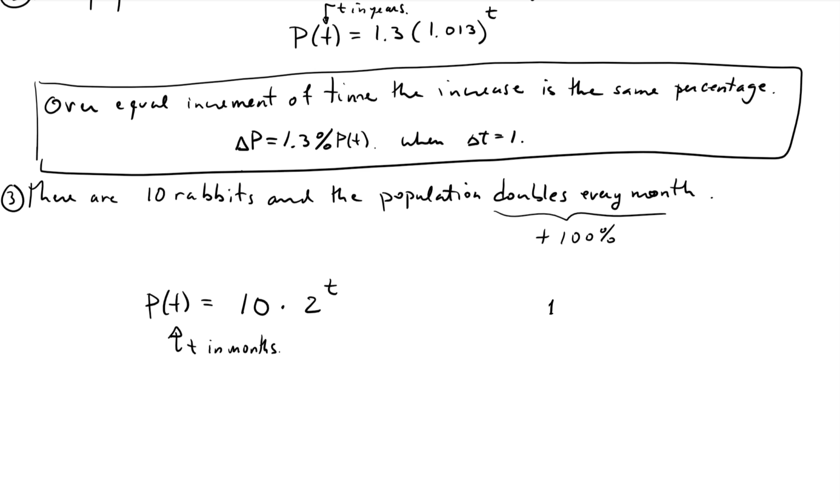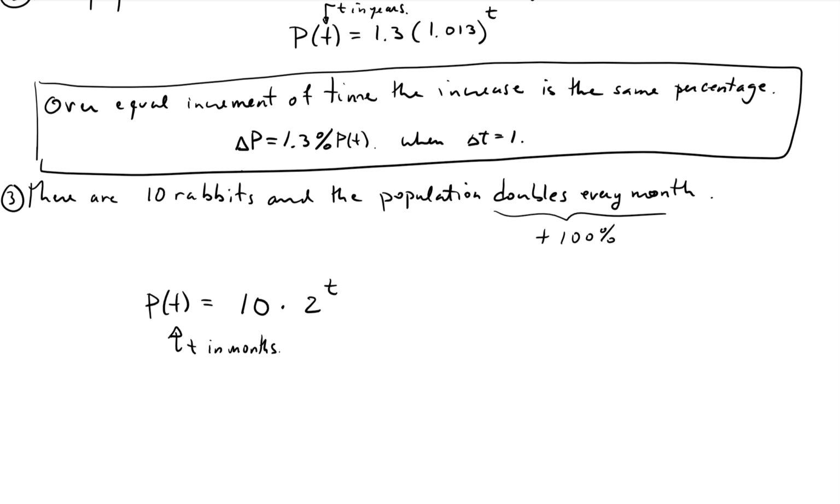For example, let's say it's 10. If it triples, it would be 30 after a month, 90 after 2 months, and then it triples. Okay, so you're adding 20. 20 is 200% of 10, and then you're adding 60, which is 200% of 30. So then that would lead to 10 times 3 to the t. For example, when t is 1, you get 10 times 3, you get 30. When t is 2, you get 10 times 9, which is 90, so it works. Okay, so you just have to watch out for those.